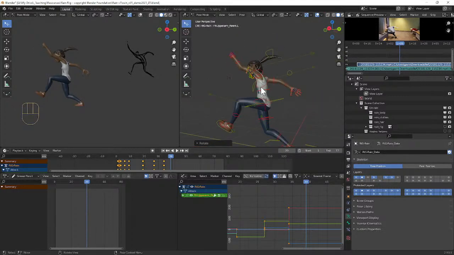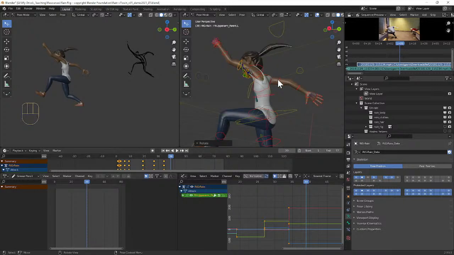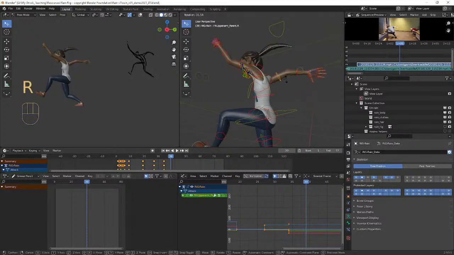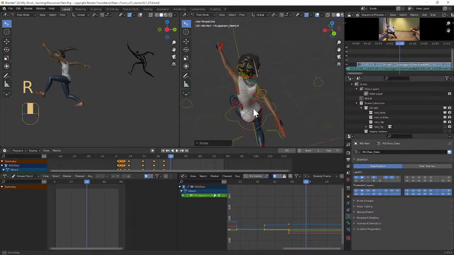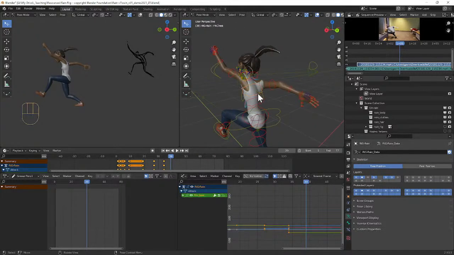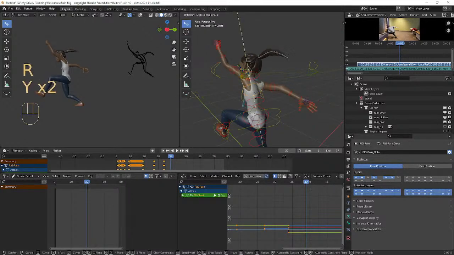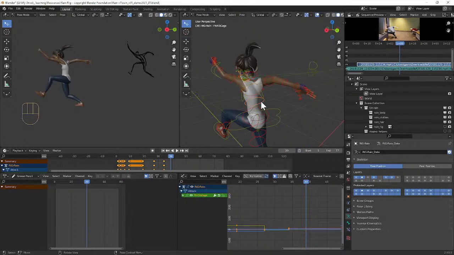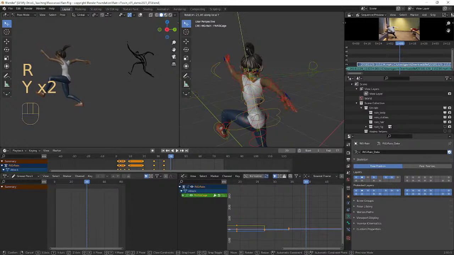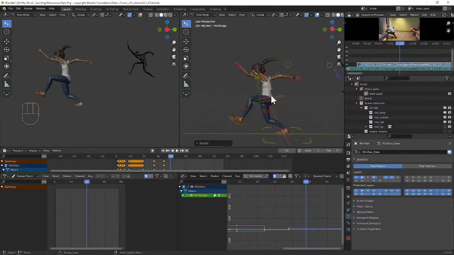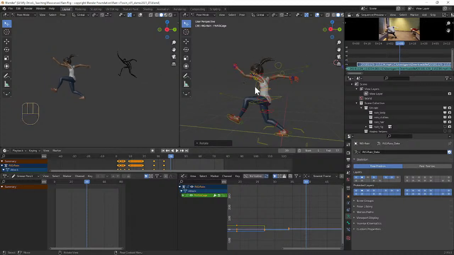Right, so that's pretty good. I think this arm, we need to just lift this up. And it's pretty straightforward what I'm doing here at this point. I'm just continuing with that same approach over and over again, trying to get closer and closer to my thumbnails, my reference. Select everything here.